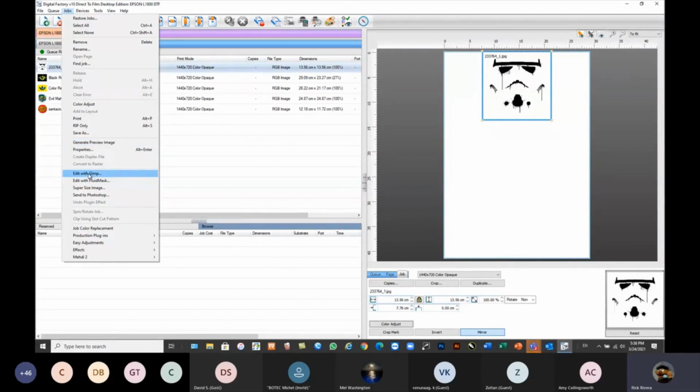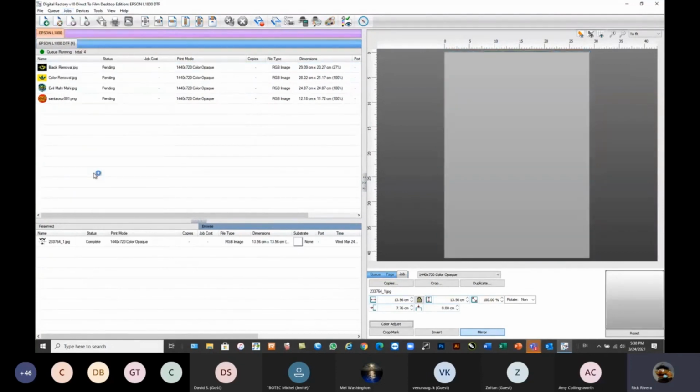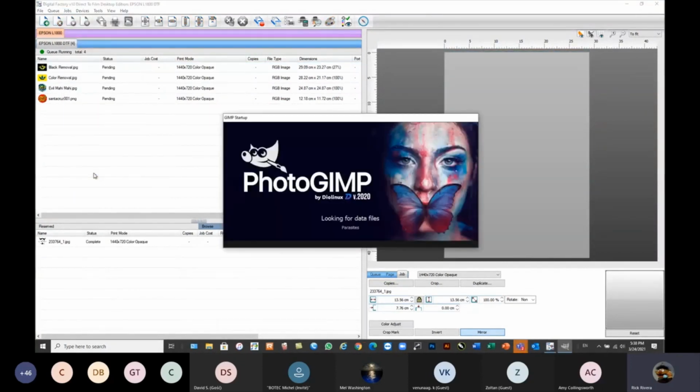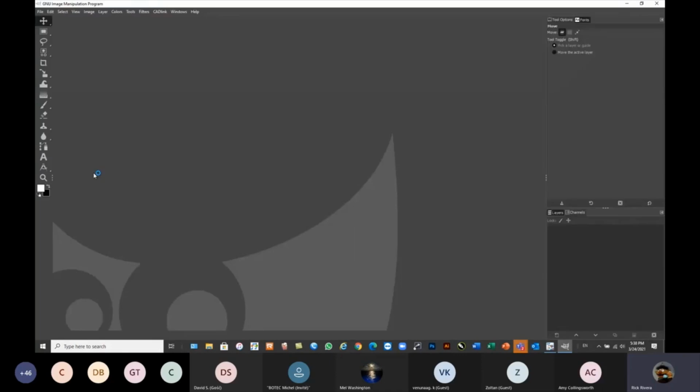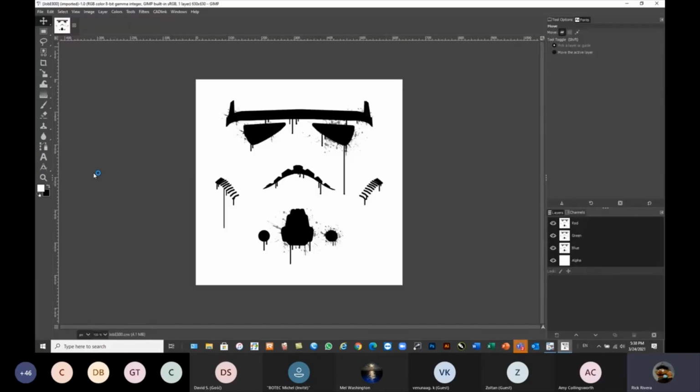with our RIP solution. If you're not familiar with what GIMP is, okay, GIMP is an image processing program. It's open source, and it's very similar to Photoshop. Okay, so when you have GIMP, you really have no need for Photoshop.